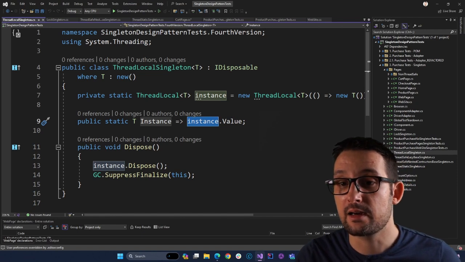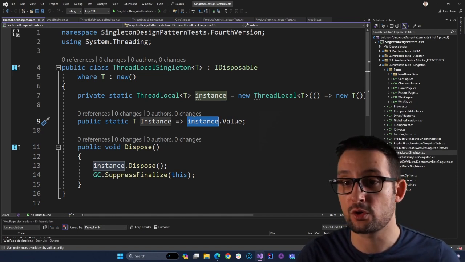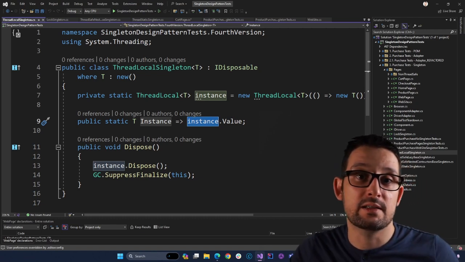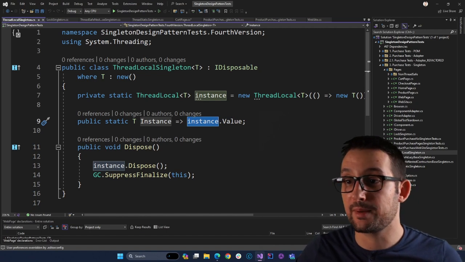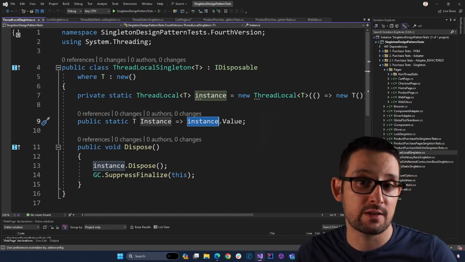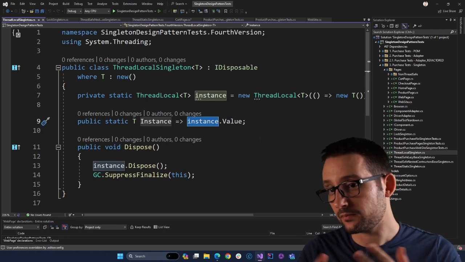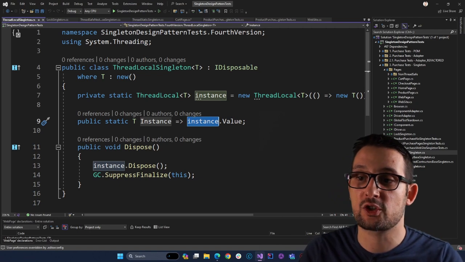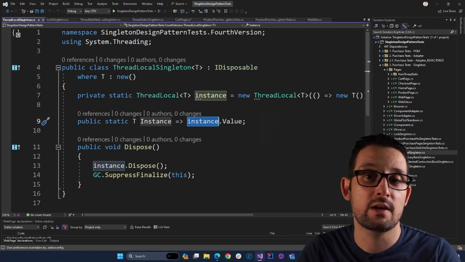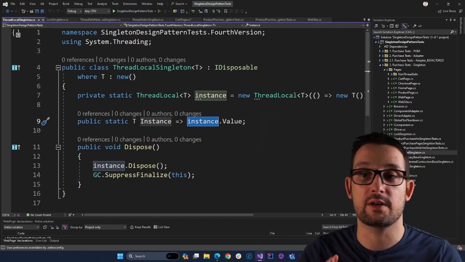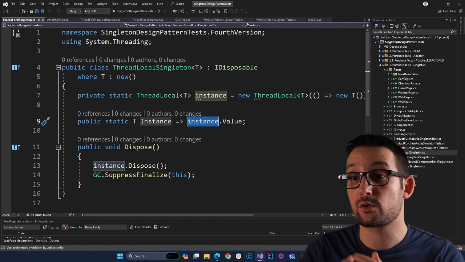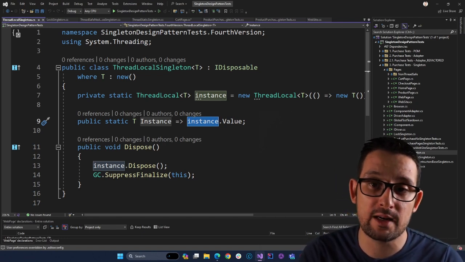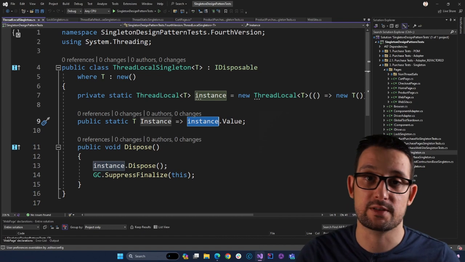Behind the scenes, it ensures, again, each thread has its own instance. On the first access by the thread, the variable is initialized, typically via the provided lambda expression. Subsequent accesses fetch the thread-specific value directly, avoiding contention and ensuring thread isolation. Setting a value stores it only for the current thread. It's crucial, however, to dispose of the ThreadLocal property to prevent memory leaks in long-running applications.